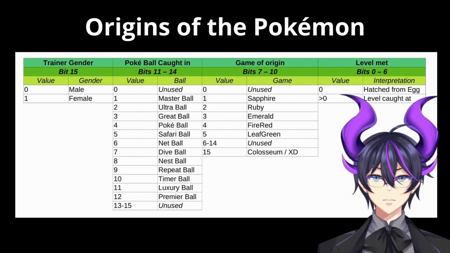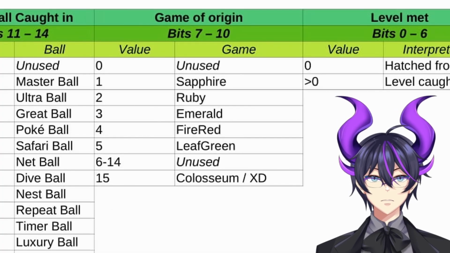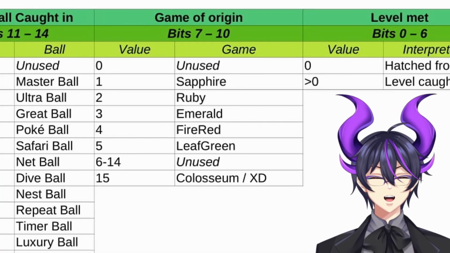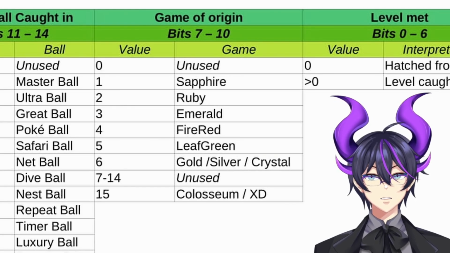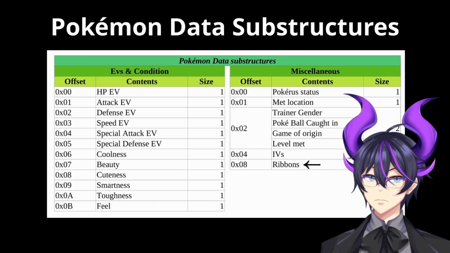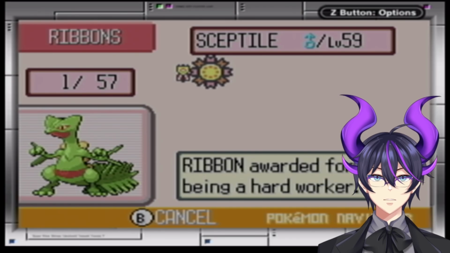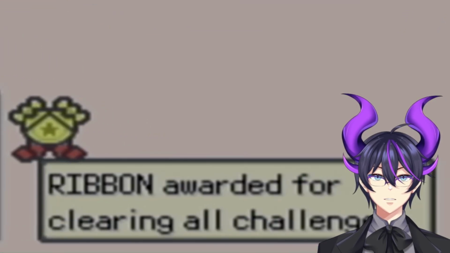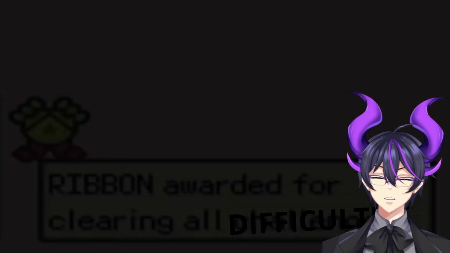There we go. And for the Game of Origin, I guess 4. You know there's a gap between Leaf Green and Colosseum? Let's just add another value and see if the game accepts it. Game of Origin: Gold, Silver or Crystal. Last in this list we have the ribbons. Ribbons aren't a thing in Gen 2, so we don't have to do anything here. But I feel like the Pokemon deserves a ribbon for clearing all difficulties. Yeah. It's not easy being converted to a Gen 3 Pokemon after all.